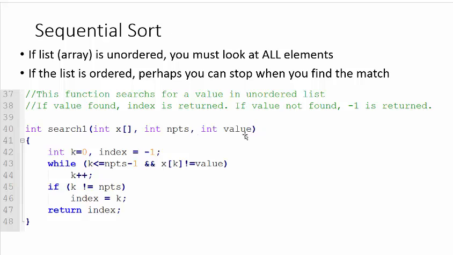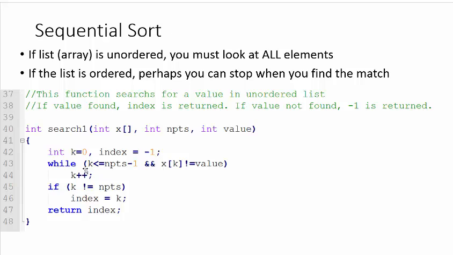So if I have a large array of numbers, let's say I have 100 numbers and I want to find the number 25, this is going to go through all 100 numbers until it finds the number 25. And this is how you would do it. If I find the value, I'm going to return its position in the array, so its index number. If I don't find the value, I'm going to return a -1 because there's no -1 associated with a position in an array. So it's pretty straightforward.